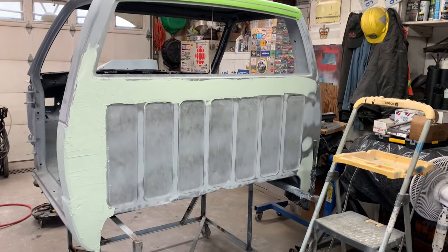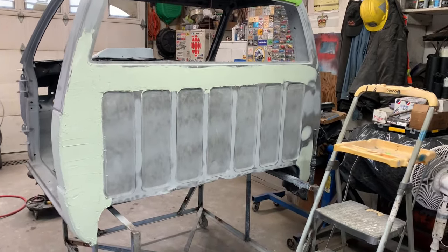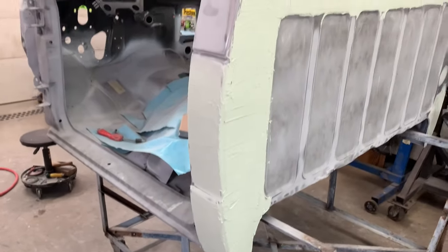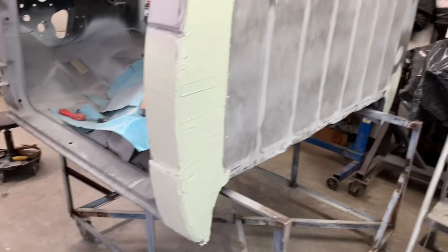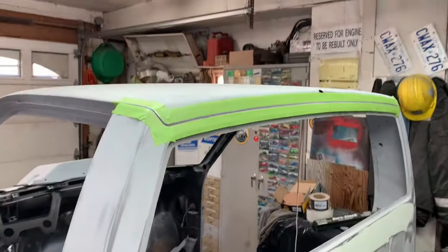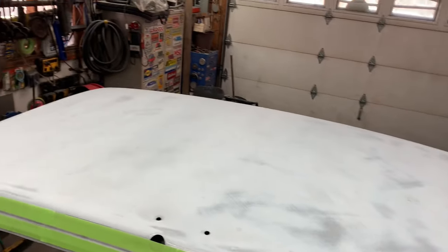So I sanded the whole back of the cab here, and then I gave it another skim, and I've started working on getting this corner of the cab straightened out now that I've got the other side pretty good. But what we're going to do right now is, I climbed up here on the ladder, and I sanded the roof down. For the first time, I blocked it.